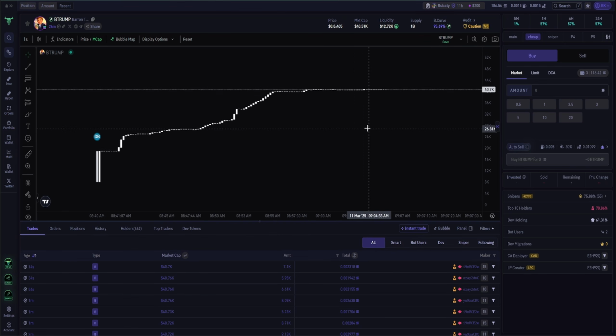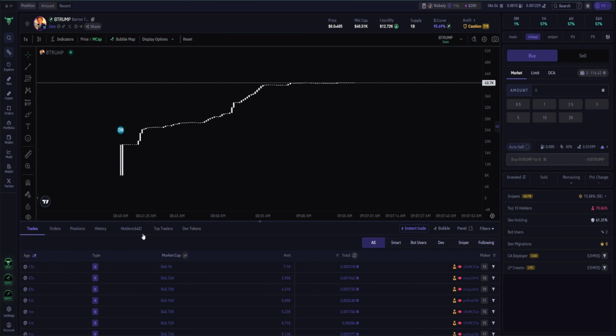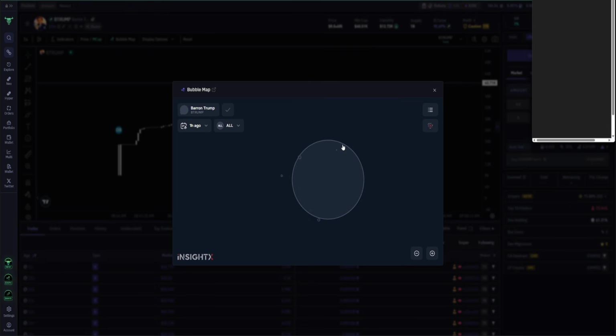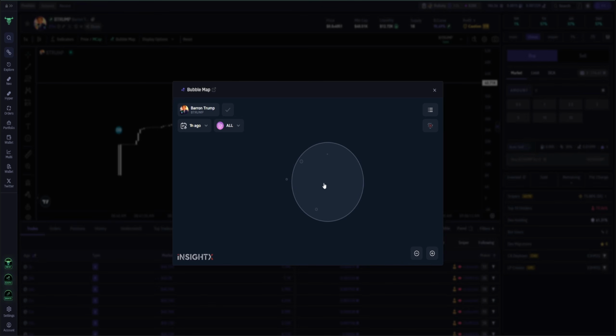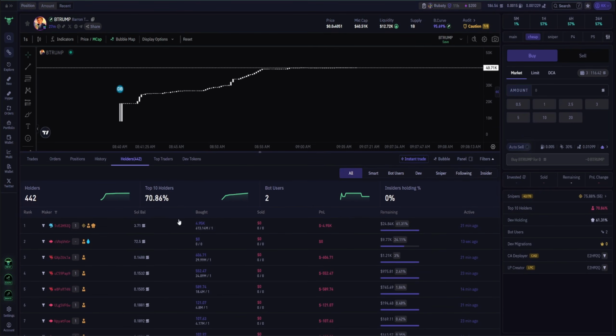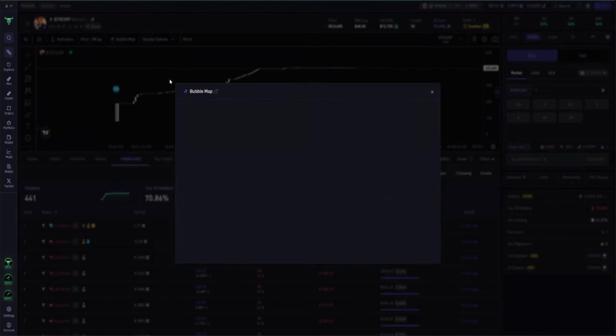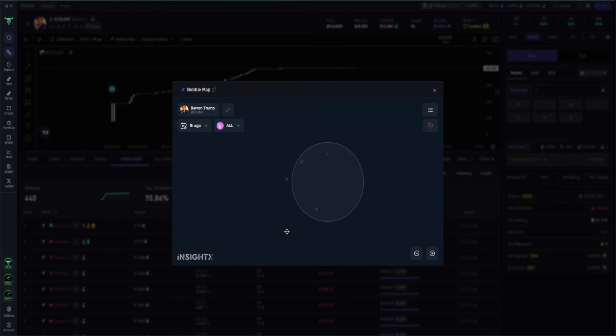When it also comes to bundles, there's a perfect tool you can use. If you don't want to do that the manual way, you can click on the bubble maps. That will show you essentially how much of the entire supply is bundled. If you click on it, you can see that one address has a cluster of 61%. So if you go to holders, you can see that the dev is holding that, and if the dev distributes it, and let's say the dev supply decreases to, like, 5%, you're still going to see that the entire cluster is 61% because everything is on chain. So a bubble map is going to tell you that, and you're going to see this bubble connected with many different bubbles.